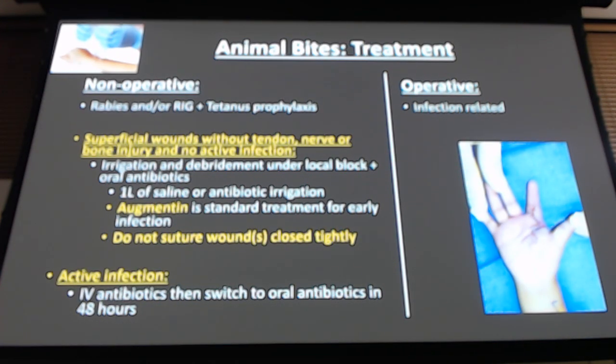So treatment, we discussed that earlier as far as the vaccinations, but you just want to make sure you understand that you need to decide whether or not the wound is superficial or deep. Okay, depending on your comfort level or your capabilities, if it's a deeper wound, are you going to treat that in clinic? Yeah, you're going to send that, okay? Or you're going to consult and refer, okay? So the big thing to understand is that if it's a superficial wound, with no nerve or tendon injury, then maybe you can do more conservative, okay? And there's no active infection. So what are you going to do?